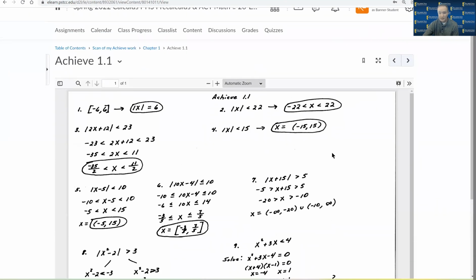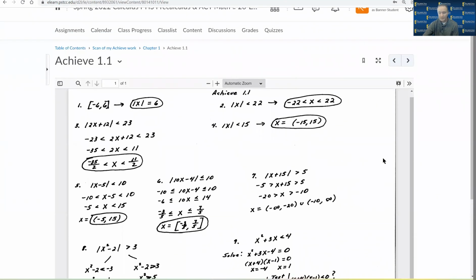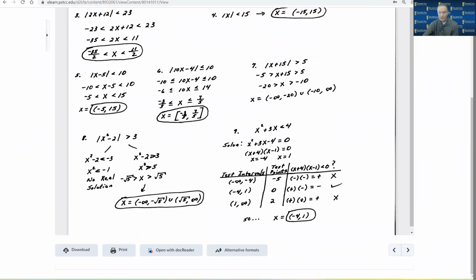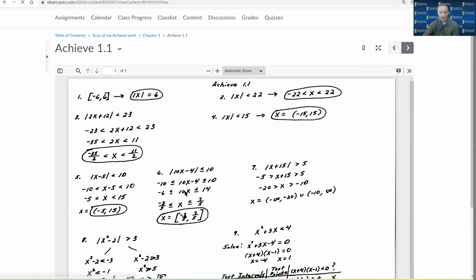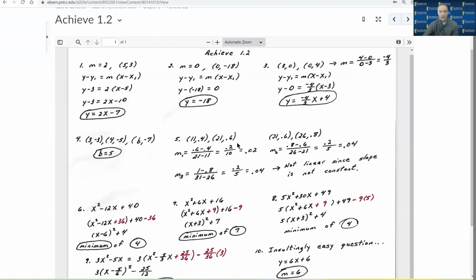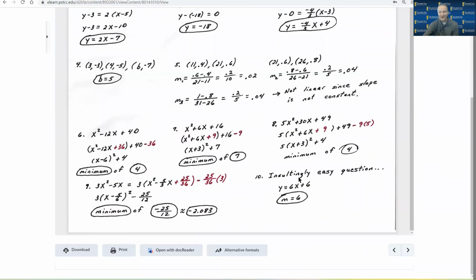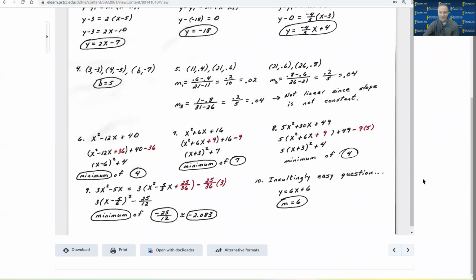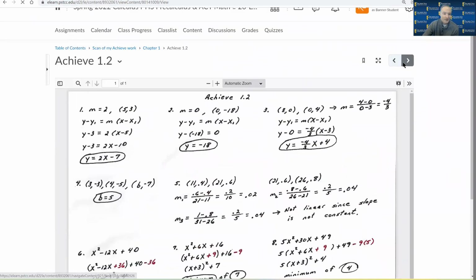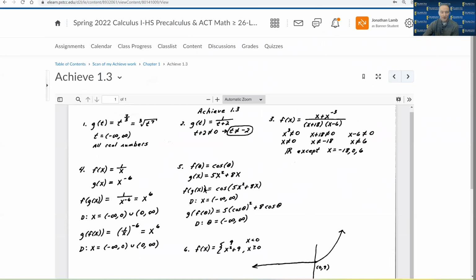Now notice I said the assignment for the first chapter sections is not long. My entire work for 1.1 was just 1 page, pretty quick. For 1.2, it was, again, 1 page. So it's just the point-slope formula, it looks like, in 1.2, so pretty basic stuff. You can see I put an insultingly easy question for number 10. It was just the equation of a line with a slope of 6. Like, ooh, okay. But it gets harder as we go through that.